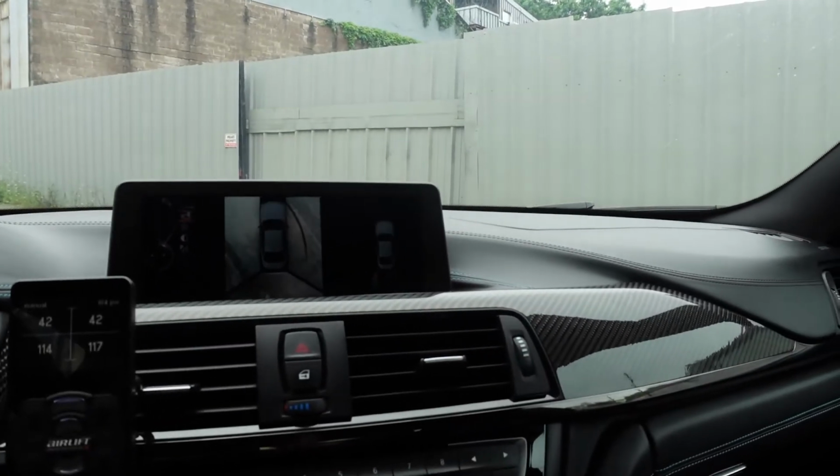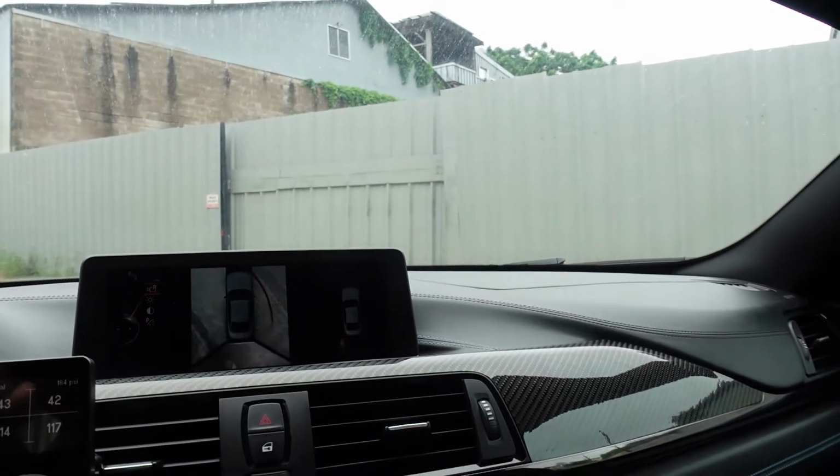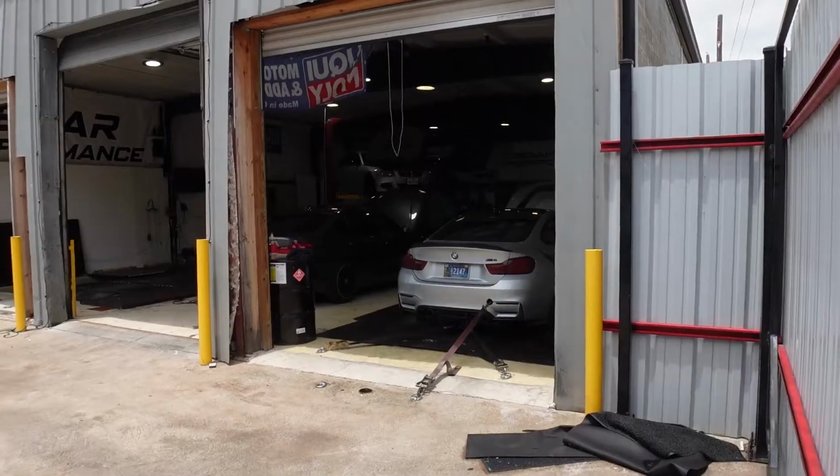This is the gate that all the magic happens for this car as far as tuning goes. On the other side of this is a bunch of dynos and work, and well, once we're all tuned up and fixed up, we'll go ahead and probably head out. We might meet up with a 335 to do something to hang out while we're waiting. That we will find out.